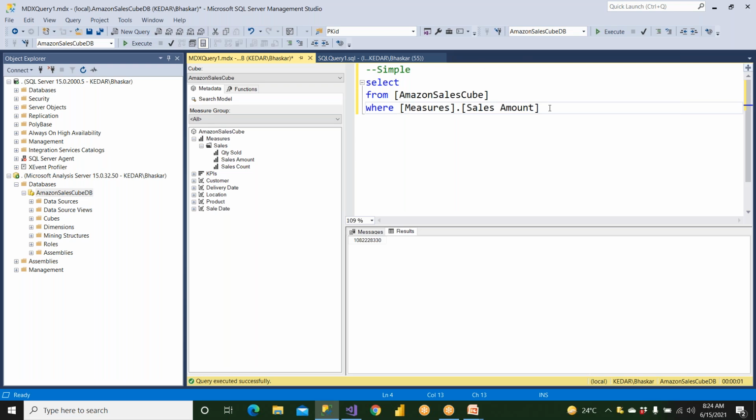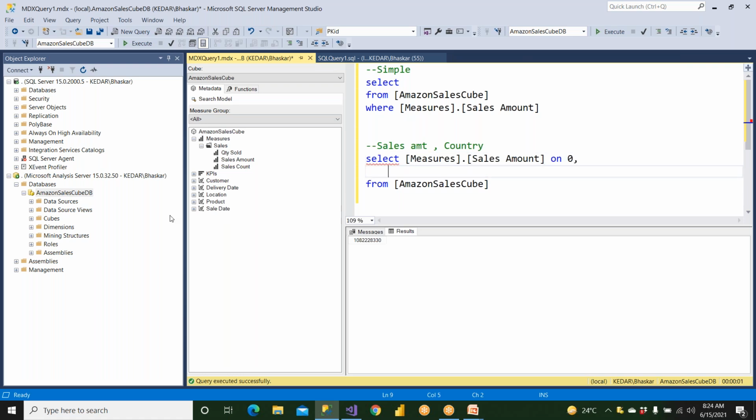Now I wanted to get the sales amount along with the country name, right? So sales amount along with what country? What we're going to be doing is very, very simple. Same query, you can take it. So I need sales amount, right? Getting a sales amount is very, very easy, and we can have it on zero, sorry, so on zero, and you can have it like this. And country, what is the country here? The country is available here, but don't drag and drop this country. That's what I told you. You open this, and you will get one more country under members. What is this country representing?